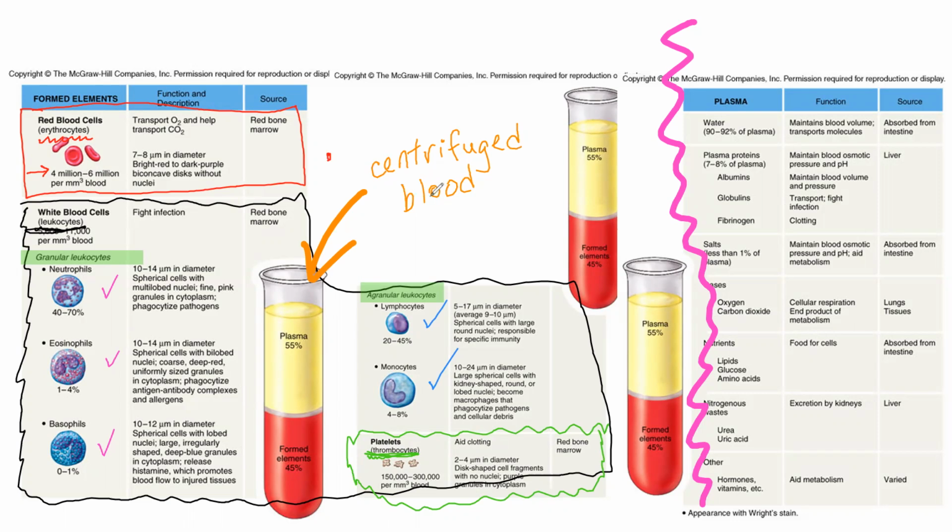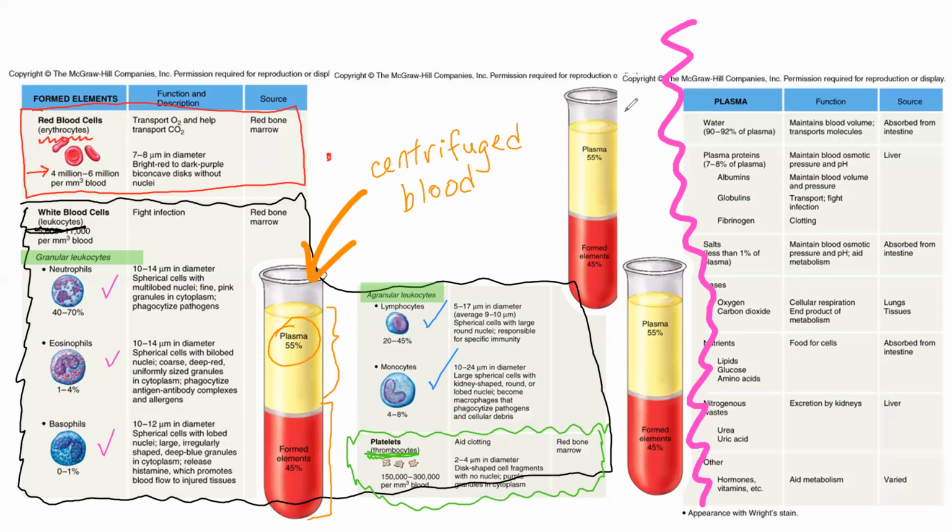So, centrifuged blood. Now you'll see that above this little white strip, all the way down to the bottom, that is called formed elements. That's red blood cells, white blood cells, platelets. And then in the top portion, that's the plasma, the liquid portion of blood. Notice that the liquid portion is 55%, so it's a majority liquid, while the formed elements are 45%. It's close to 50-50, but it is considered a liquid just because of that.